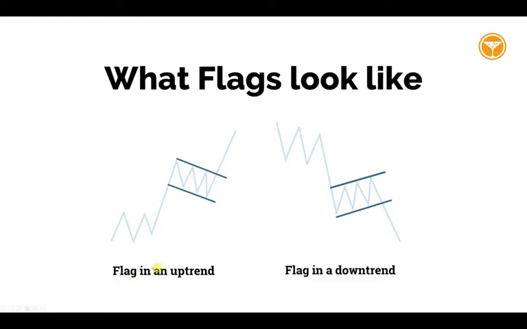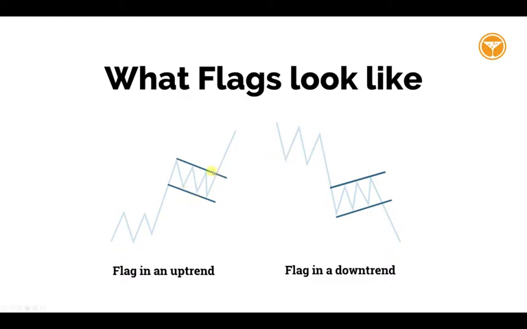Now, with the flags in an uptrend, it's important to note that flags are breakout patterns. So they're actually patterns that are in the direction of trend. So whenever you're trading flags, you'll always be trading in the direction of trend. You can see the price usually breaks out of a zone, so let's say a consolidation zone. Then when it breaks out, it forms what we call the pole, and then it has consolidation, which forms the flag area. So you can see this consolidation is usually on an angle, and if you visualize this as the pole area and visualize this as the flag, you can see how it gets its name.